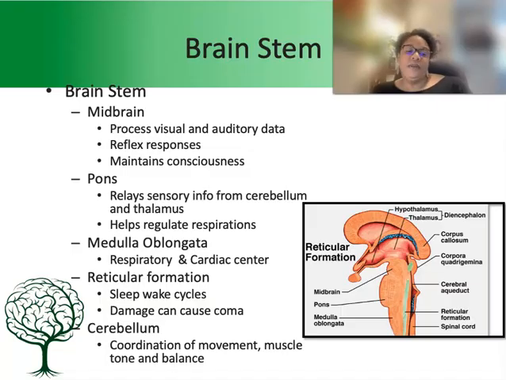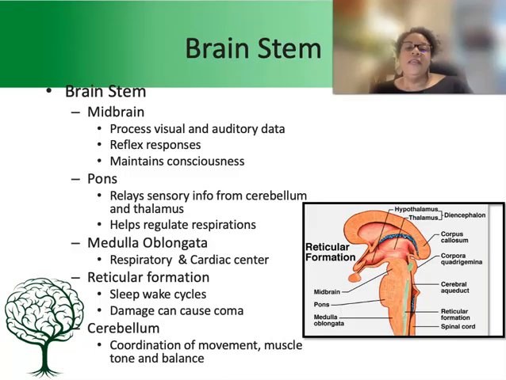Here's what I wanted you to know about the brainstem. It connects all of the CNS structures to the spinal cord. It is where all 12 cranial nerves are located and connected. And the reticular formation is gray matter within the brainstem, and it sends information for alertness and consciousness. This is also where our autonomic system is located, and it controls body functions like breathing, swallowing, and our main autonomic functions.